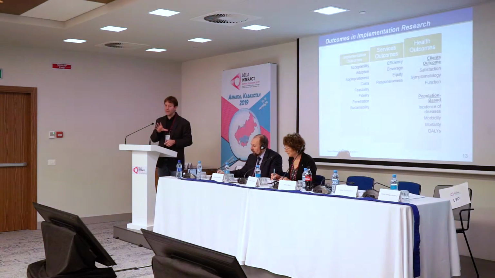Another important thing to think about is implementation outcomes. Within research, we tend to really focus on health outcomes, individual level or population-based, like somebody's viral load at an individual level or HIV incidence at a population level. These are things that we feel quite comfortable using within HIV research studies. Increasingly, we see some folks studying service outcomes, like the efficiency of services, either allocative or technical efficiency, coverage, et cetera. Implementation outcomes are disconnected from the actual individual or population level outcome. That can sometimes be hard for people to think about, but we could do an entire research study and not assess what is happening to the individual, but instead focus on how did that individual enjoy the services? Were the services feasible? Were they cost efficient, et cetera?